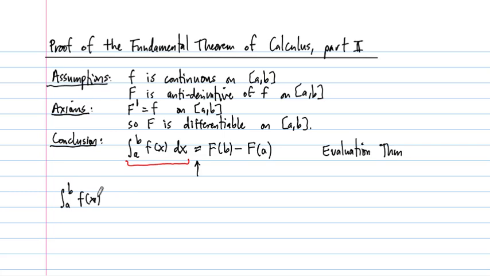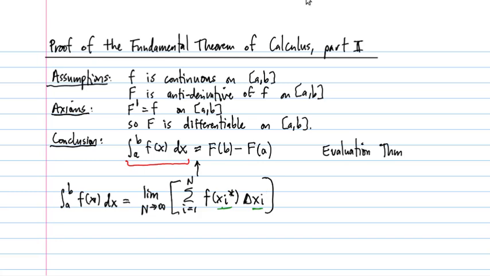But the definite integral, we can take this as an axiom actually, because we know this definition. This is going to be the limit as capital N approaches infinity of, and I'm going to put brackets here because we're going to work on the inside of these brackets and then you pull the limit back in later. But it's the sum from 1 to n of f of xi star delta xi. Remember, this is a Riemann sum, and the key here is that we get to choose any partition that we want. So if our interval goes from a to b, we are allowed to chop up this interval into pieces.